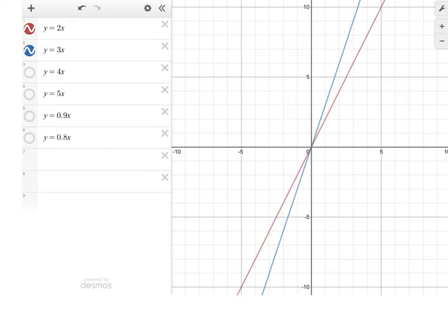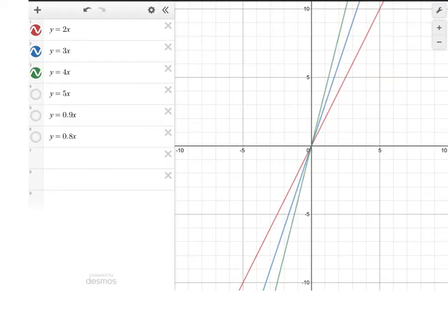On this next slide here, I have got both the graphs for y equals 2x and y equals 3x shown. So y equals 2x has got the red line, y equals 3x has got our blue line. So the red one is y equals 2x and the blue one is y equals 3x. So what I can see here is that we've got the red line, but the blue line is steeper. Now that's what we would expect because the red line's got a gradient of 2 and the blue line's got a gradient of 3. So it is going to be steeper.